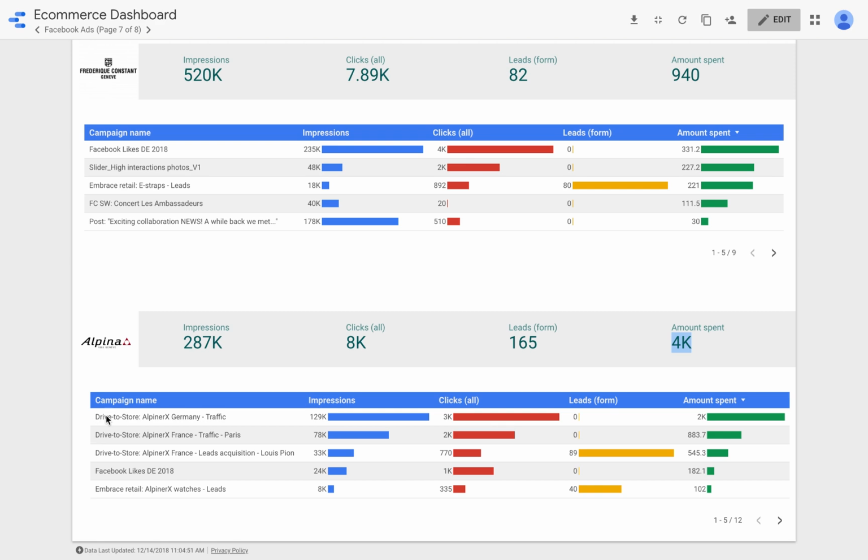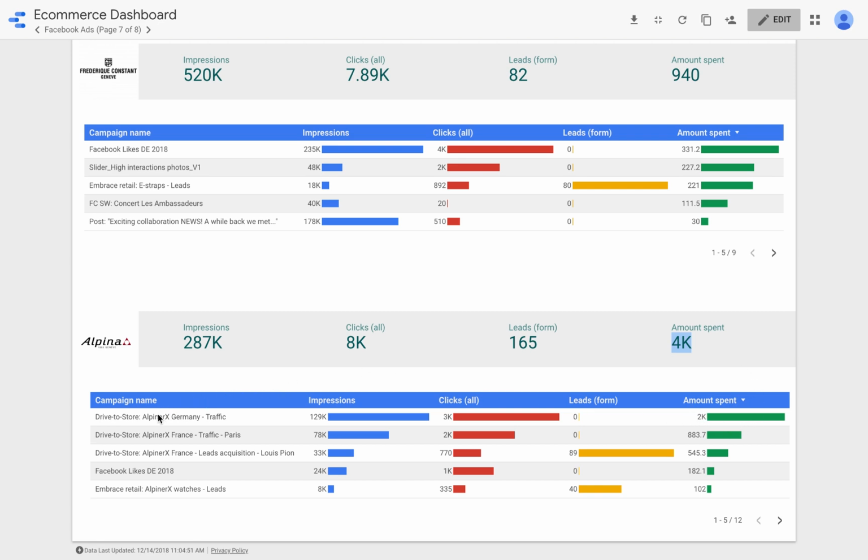Then here, what do we see? We see that we have a drive-to-store campaign for Alpinarex in Germany. The drive-to-store campaign is a campaign that's been done in partnership with Orovivo, with 26 stores, 26 different ads created on Facebook, and with geolocation around the 26 shops. And we generated 129,000 impressions for these 26 stores that are, by the way, located in small cities. So we don't talk about Paris, we talk about small Bavarian cities that you have never heard of, and that has driven these amounts of impressions, that amount of clicks to Orovivo website for only 2K spent.